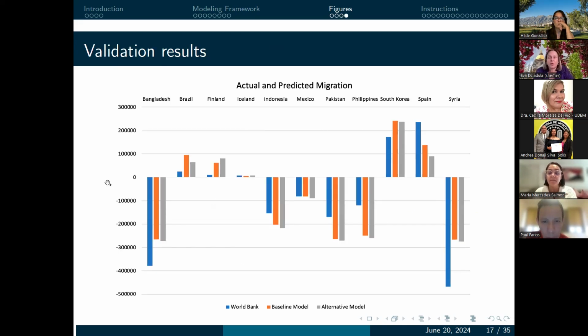Okay, so once we actually built the model, we were trying to see, okay, do our predictions fit what the UN statistics are actually reporting, right? So if we estimate our baseline model that I showed you, those are the orange bars, the blue bars are the true World Bank estimates.